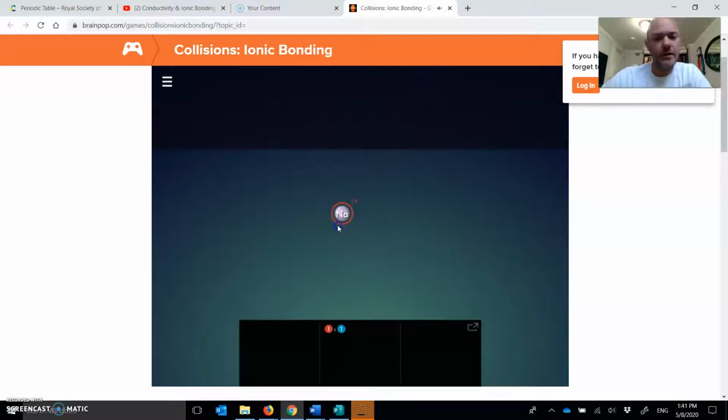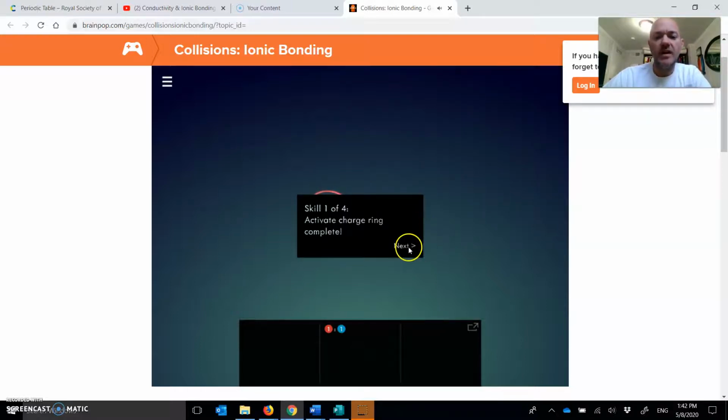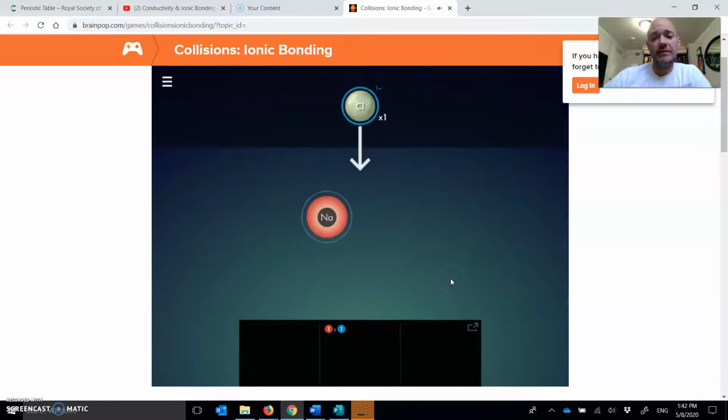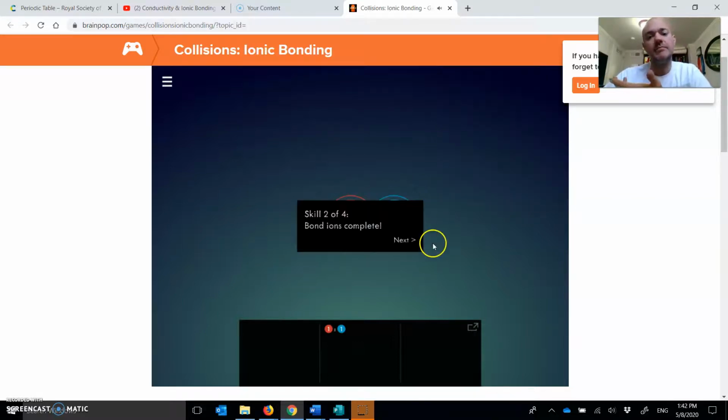So here it's like, all right, here's what you need to do. You need to get a sodium atom in here. And then you need to activate the charge ring. And this I found, at least for me, took some doing because it keeps wanting me to select. So I had to find a way to select in the center, and it did not like doing that for me. There we go. And so that might take a little bit for you to do. You can have the chlorine. So you've got to activate. And this is where I found the most problems, activating the charge ring. Okay, there's that one. And there's that one. Cool.